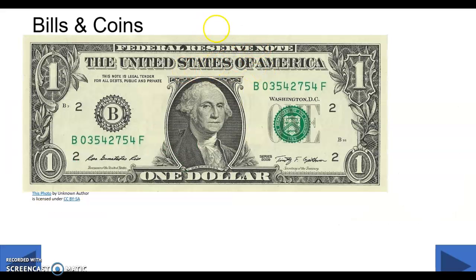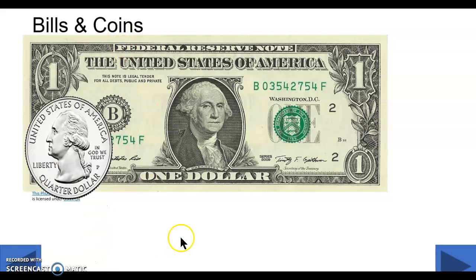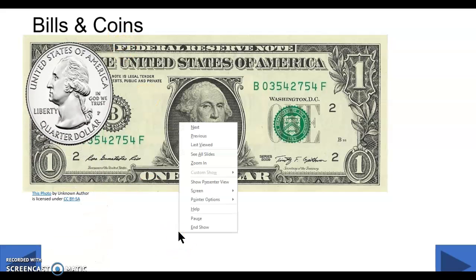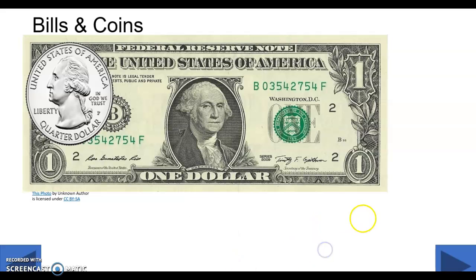Here's $1, and here's just a different representation. I'm trying to put 4 quarters on top of $1 to identify that they're the same, and as you'll see in the next few slides, lining them up so that they can see that 25 cents is a part of $1 was the intention. 4 quarters.